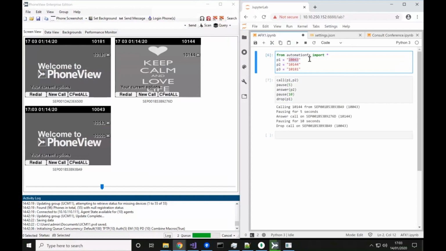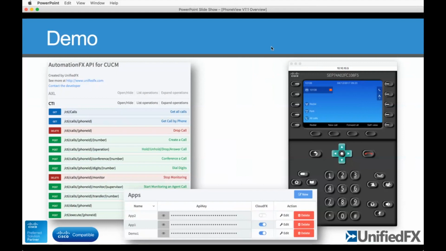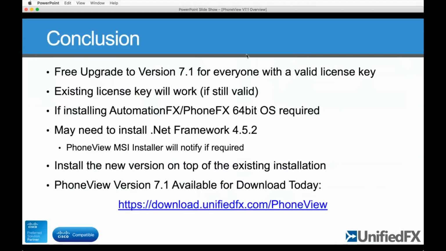Now, conscious of time, actually over. Oops, got carried away there. That's it in terms of demo. So let me jump back to PowerPoint. Is that still sharing? Yep, it is. I'm just going to quickly wrap up and see if there's time for any questions for folk hanging about.